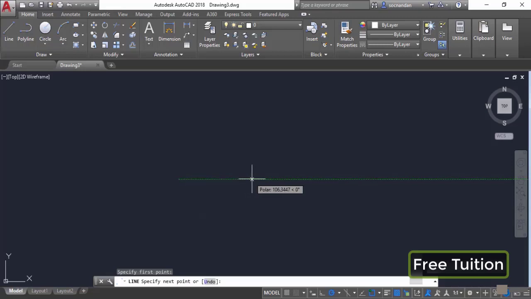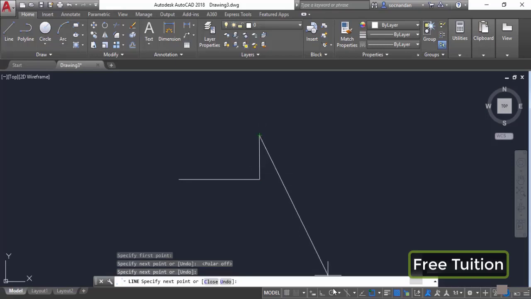In this case, when you move your cursor to the 0° angle, you'll see this tracking vector. Now this will help you in creating a completely horizontal line, because in the absence of this tracking vector, you won't be able to, or at least it will be very difficult for you to make a completely horizontal or vertical line. So let's now turn it off, and now let's try to make a completely horizontal line, and you won't be able to make it, or even if you will be able to make it, it will take some time. So this polar tracking will help you in making lines inclined to particular angles, not only in horizontal and vertical direction.